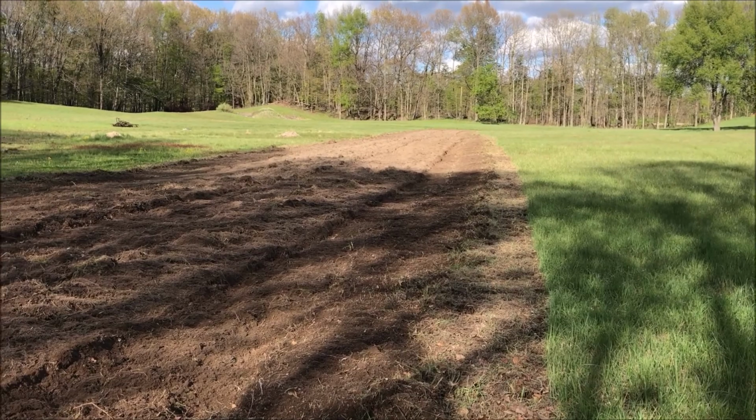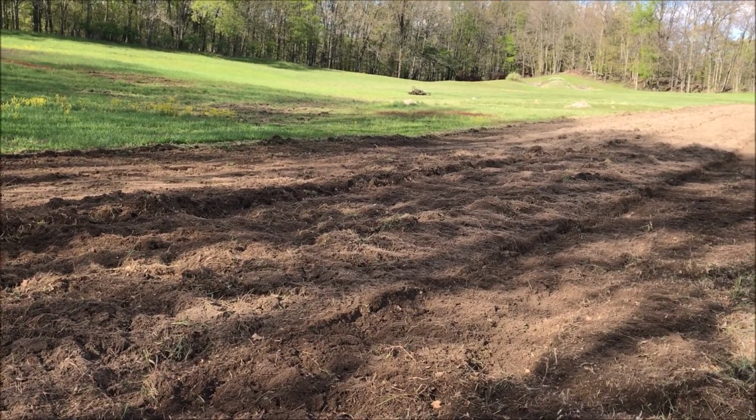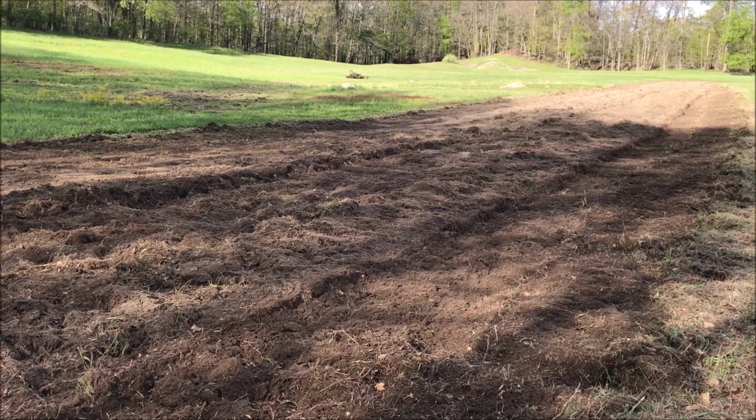We'll let nature do its thing for a few days, and when the weeds start coming up, I'll whack them with Roundup, and then we'll get into some planting before the week is out.